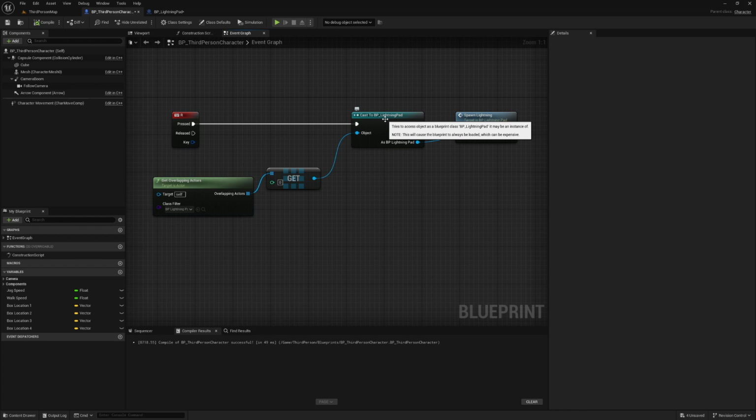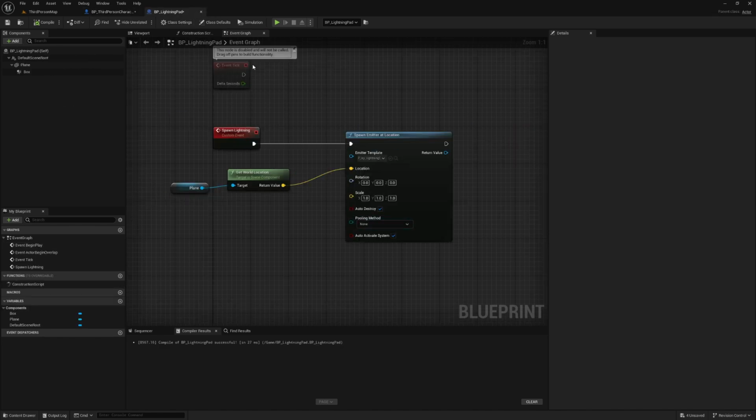A lot of tutorials will ask you to cast, always casting to any other objects that you're trying to interact with. This is not by default the wrong way to do it, but what you need to know about casting is that casting creates a permanent reference, a hard reference to that blueprint.